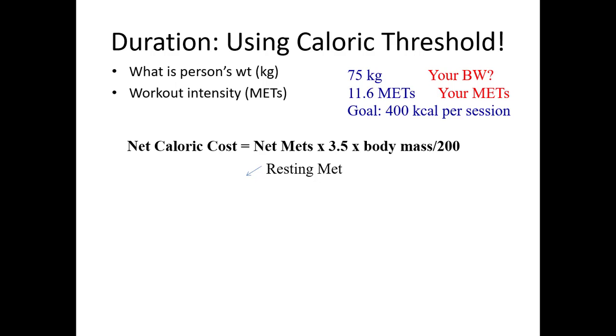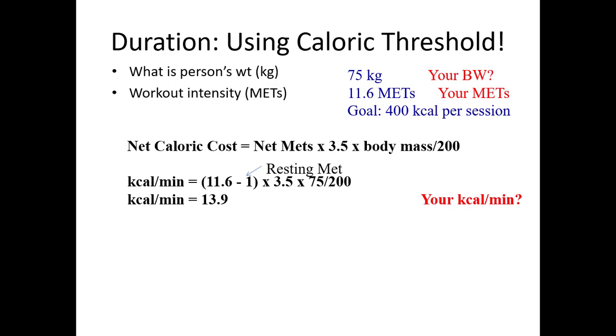This is mine. But how about this case, using paper? Write down your body mass in kilograms and your exercise MET that you calculated previously, right? And this is the equation, but the important thing is here. To calculate kilocalorie per minute, you must use net MET. What does it mean, net MET? This is the exercise intensity MET, but net MET is your exercise MET minus 1.